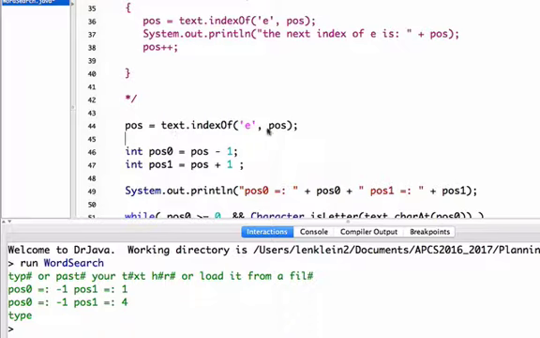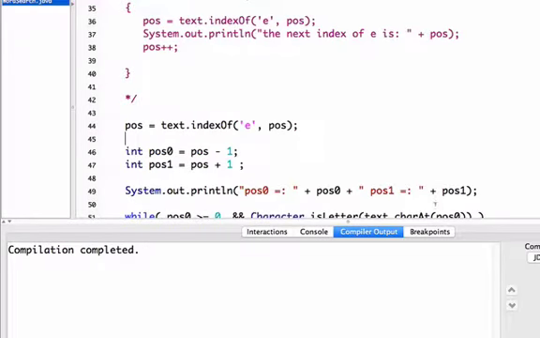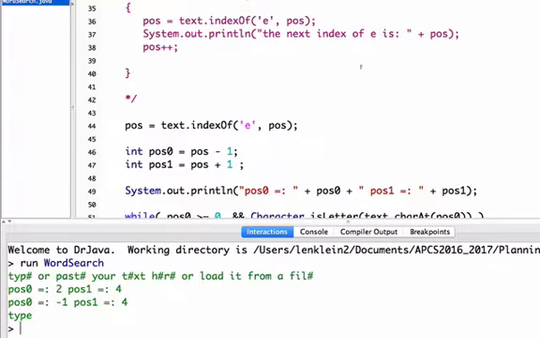Bringing this down so that we can start. This is going to be 0 to begin with, and then we're going to look for the index of E, so this should have been 3. And so when I subtract 1, that'll be 2. When I add 1, it'll be 4. So it starts at 2 and 4.